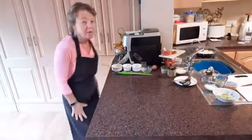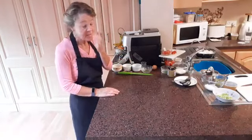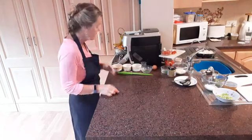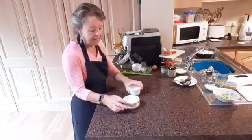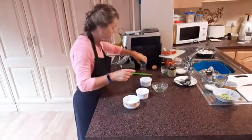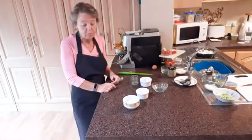Okay, so we're going to make dips today. We're going to make four different dips to go with our chicken goujons, and actually they go with an awful lot of things. The base for many of them is some Greek yogurt. You can buy this fairly cheaply in most of the supermarkets.